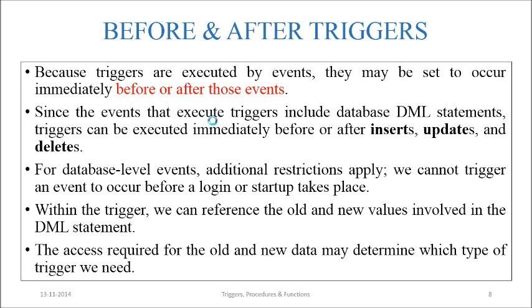And within the trigger, we can reference the old and new values involved in the DML statement. The access required for the old and new data may determine which type of trigger we need. For example, old refers to the data as it exists prior to the DML statement. So updates and deletes usually reference old values. New values are the data values that the DML statement creates. So it is going to be the newly inserted values.